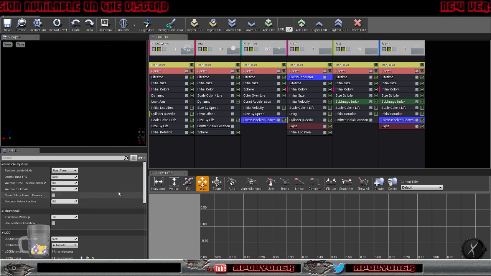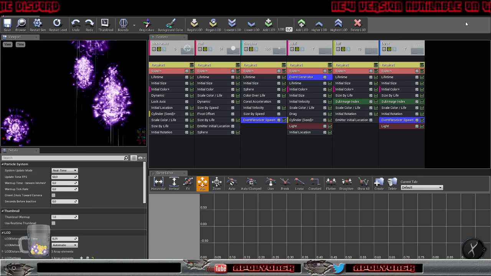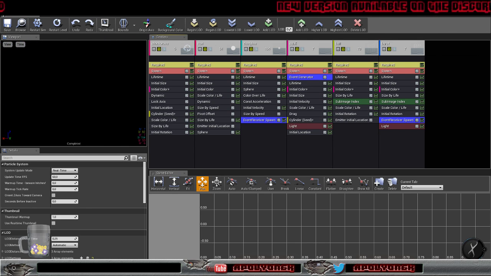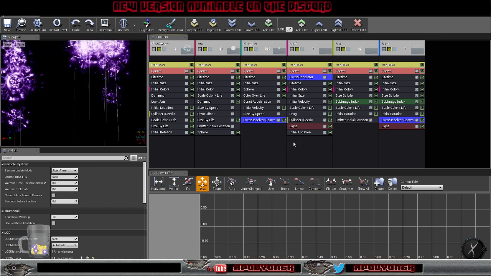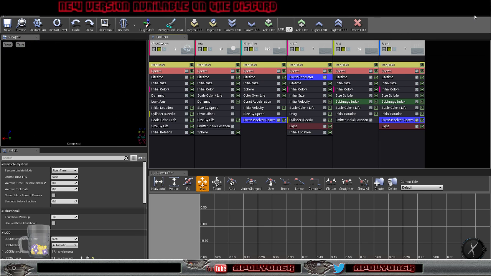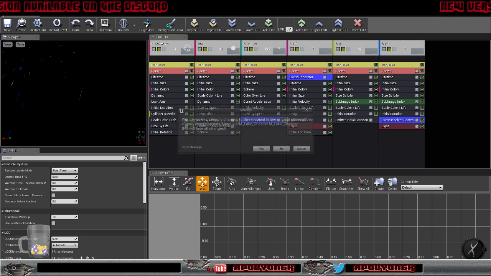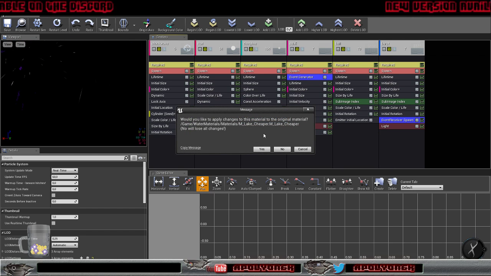So I really need to learn this particle system thingy here. Even though I'm not sure if I want to learn this or the new one. So not sure yet. Yes.